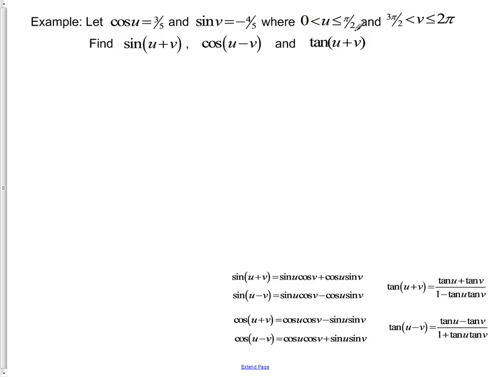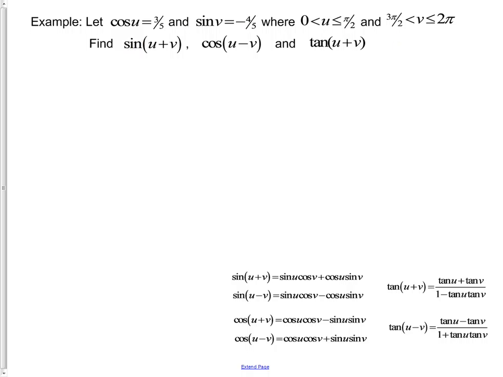We're told further that u is in the first quadrant. How do I know that? Well, sure. u is an angle between 0 and pi over 2. It must be in the first quadrant. And v, therefore, is an angle in the, everybody? Yes, fourth quadrant, right? Here's our fourth quadrant right here. So what we have to do is we're going to have to actually handle a couple little problems right here.